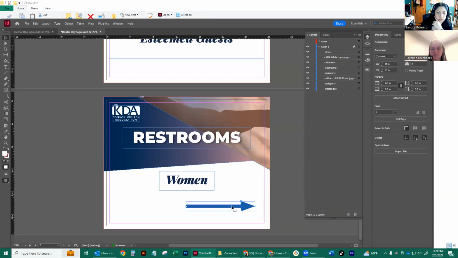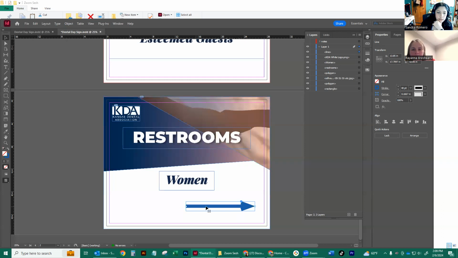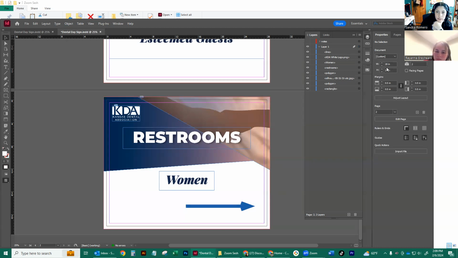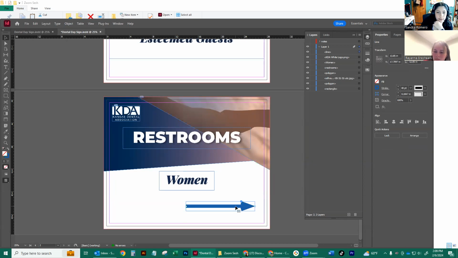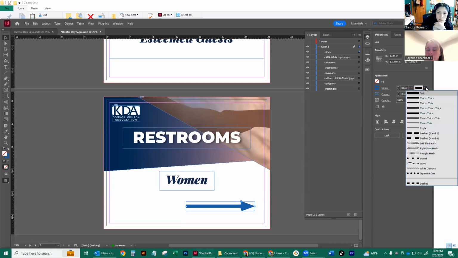So that's an option there. Another option with your stroke is that it doesn't have to just be a solid line. Once you have this selected, you won't see this stuff. You'll be looking there forever, but you won't see it unless you have the object selected. So I'm going to select it. Now I can go to the right side. I can see my stroke. I can see that it's a solid line. I don't want that.